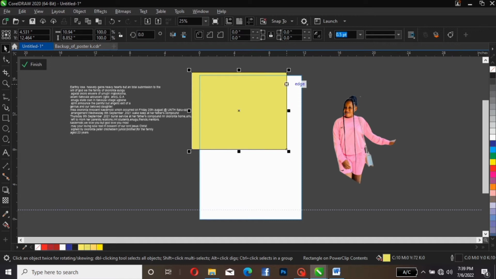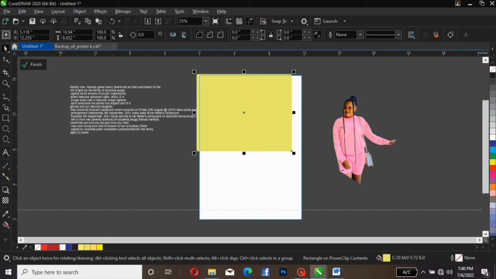The next thing we're gonna do is remove the outline for this shape by going over here and right click. So we're gonna remove the outline by going over to the color palette, then come up here, and right click. You see the outline has already been removed. So what we're gonna do now is bring this like this.